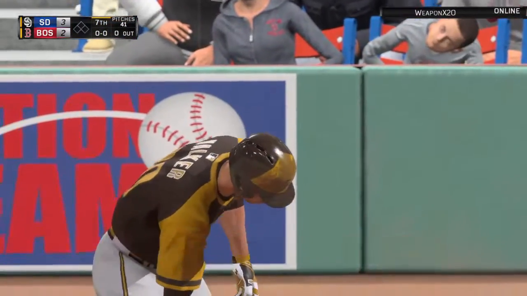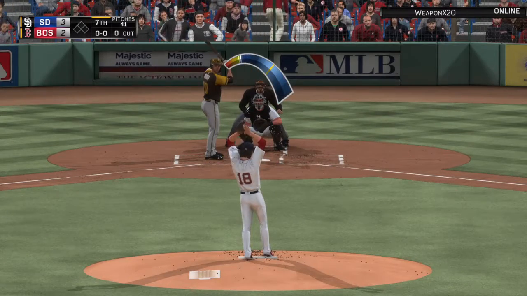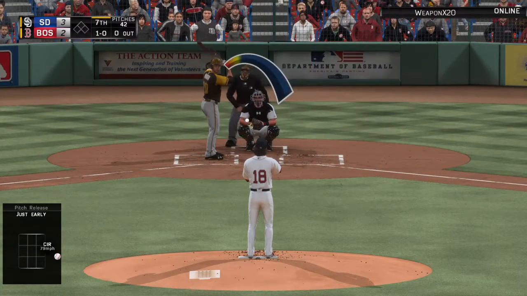Neil Walker is set to get us started for the late innings of this one. The designated hitter, Neil Walker. And he'll start the inning with a pitch that misses off the plate. It's ball one.